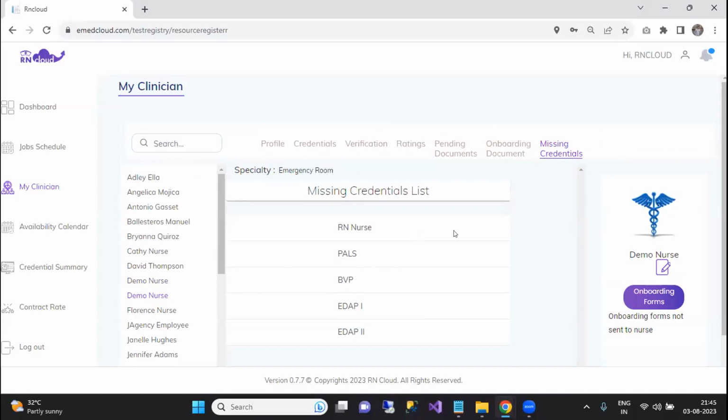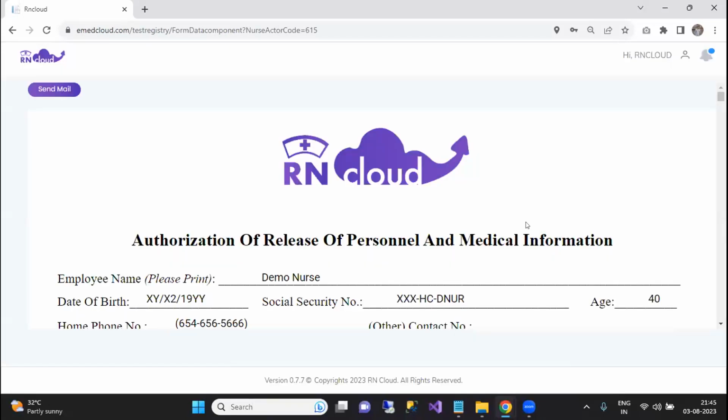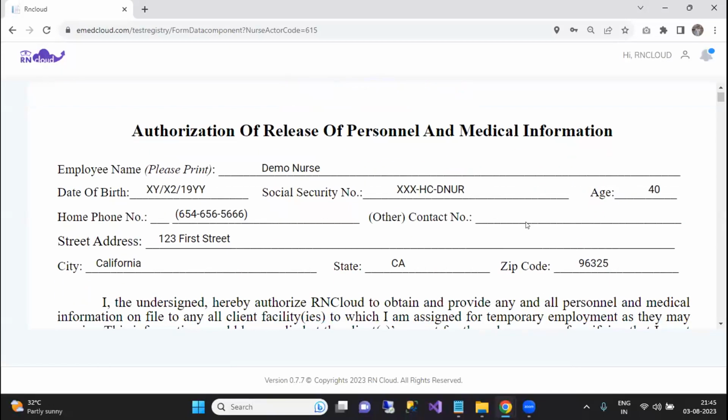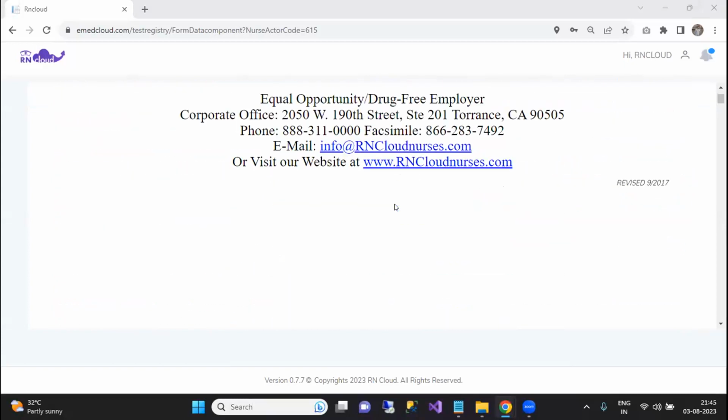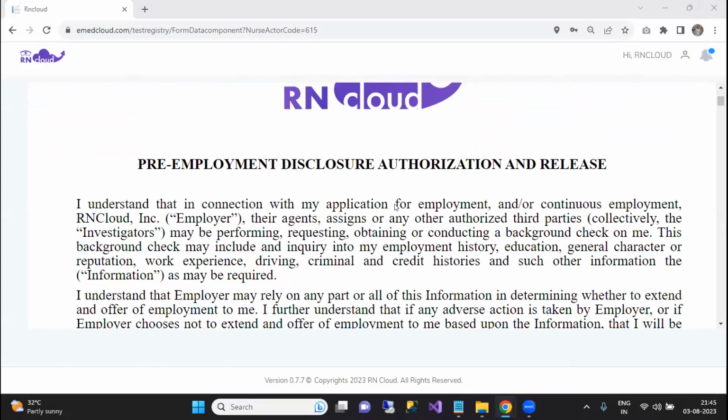Okay, go to onboarding document, because I want to explain what that is. So these are the documents that are created, Steve, to go to the nurse to sign. They will be sent through DocuSign.